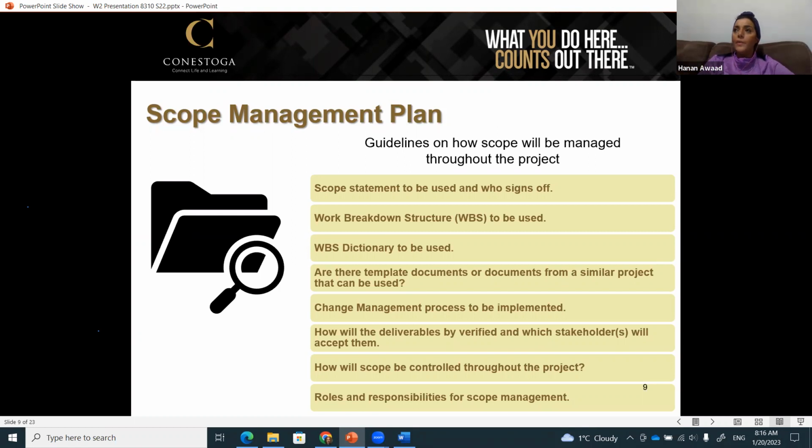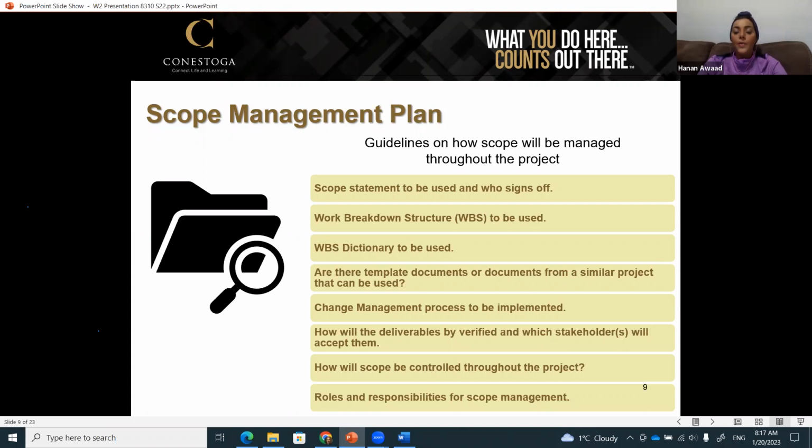The customer will come and say, I assumed that this is included. There is nothing written that says this is not included. So we have to be very careful how we will control the scope.